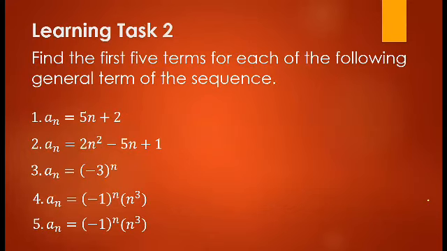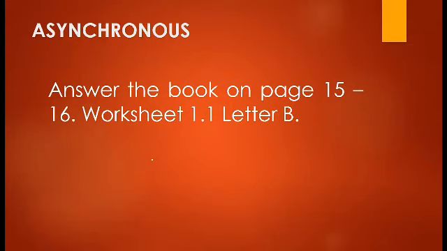So for your learning task 1 po ito, or Sitwork number 1. Find the first 5 terms for each of the following general terms of the sequence. Okay, hahanapin nyo po yung 5 terms, each of these following items po. Okay, saan po ipapasa? Ipapasa po ito sa inyong drive. Okay, pangalanan nyo po yung picture ng Sitwork number 1. And for your asynchronous, answer the book on page 15 to 16, worksheet 1.1, letter B. Okay? And if you have any question, magtanong lang po sa GC natin. Okay?